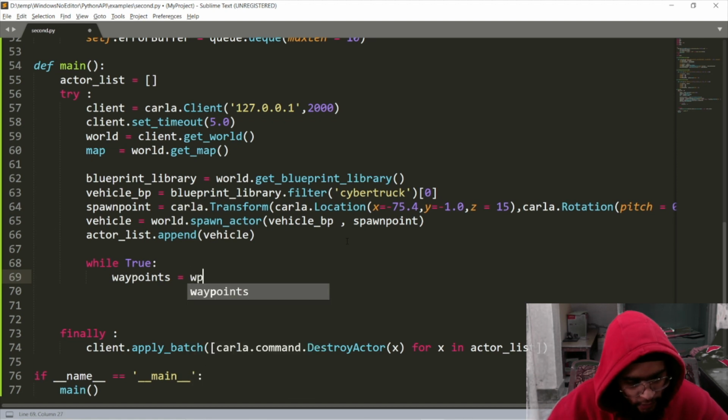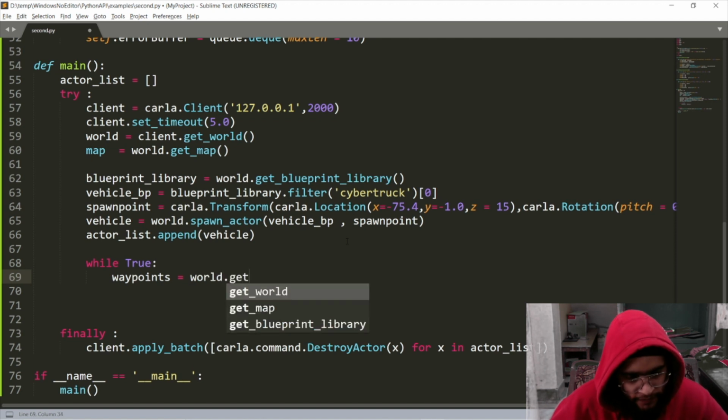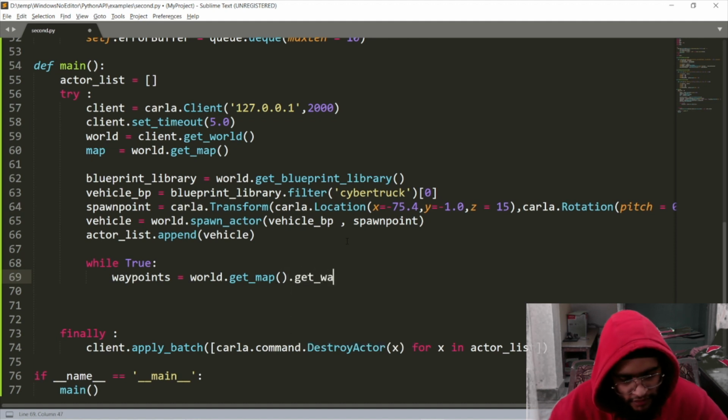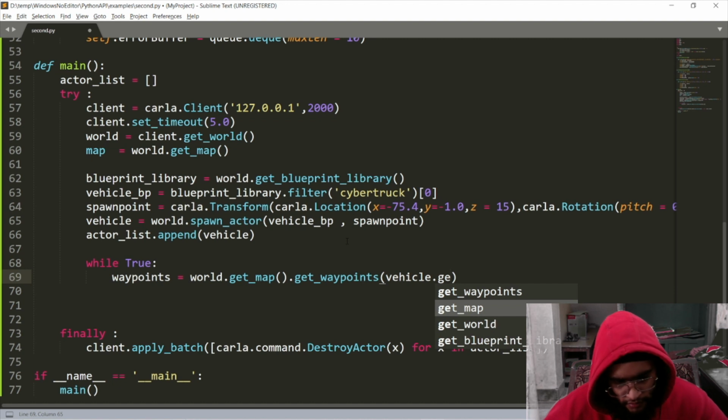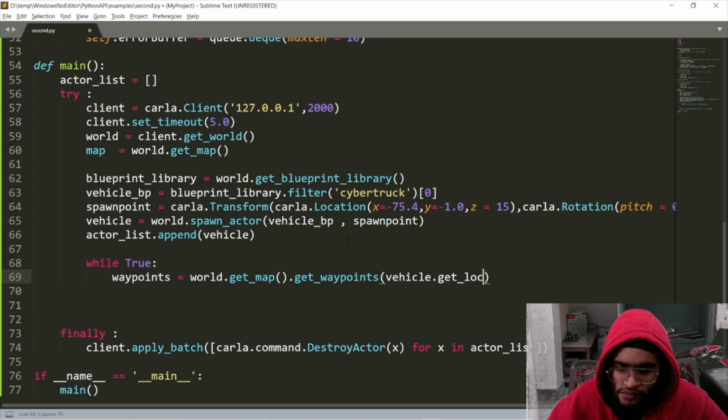So I'm using world.get_map().get_waypoint(vehicle.get_location()).